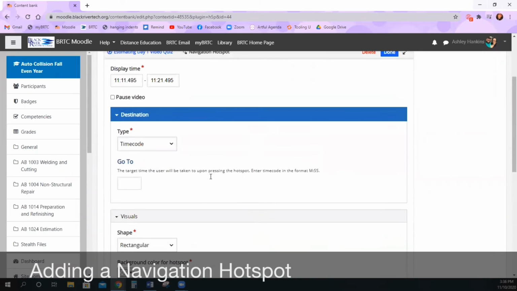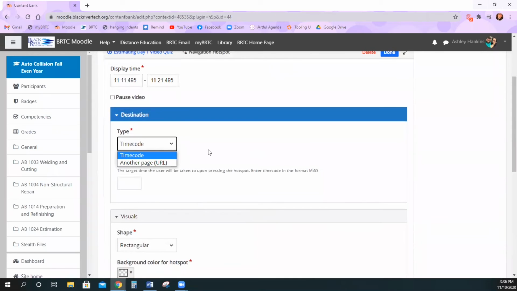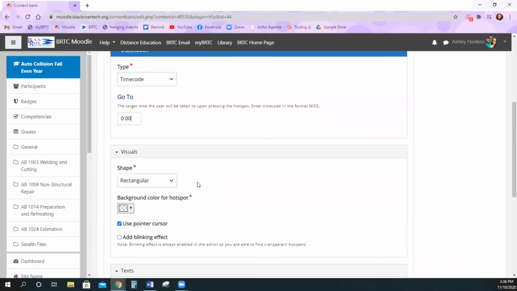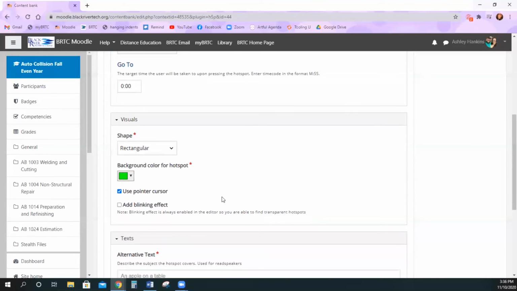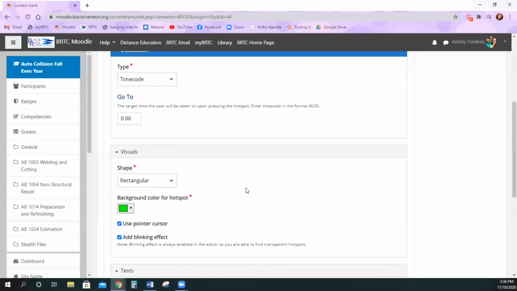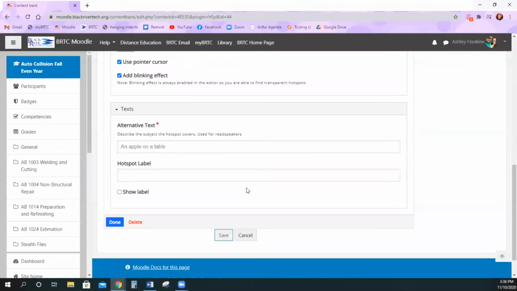To add a navigation hotspot, you can choose a time code or a URL. So what that is, that will allow them to go back to the beginning. It's very similar to the Crossroads, but it'll just kind of be a link to another spot in the video, or it could just be a link, and it will kind of have a little bit more emphasis put on it with the pointer cursor and blinking effect.